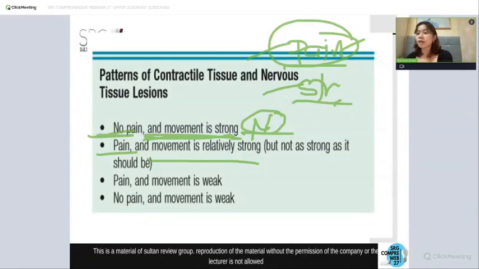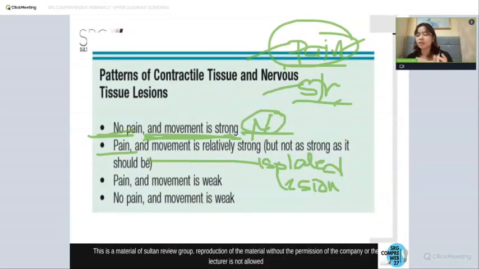Classic examples of your isolated lesion are partial muscle tear, tendinitis, tendinosis, paratendonitis. So basically isolated po. It's not like the whole tendon, but there is something wrong with an isolated part of the tendon. Or partial muscle tear. So there is muscle tear that is happening, pero partial lang po siya. Meaning to say hindi completely sira yung structure. That's the reason why the patient can still perform the activity. So movement is relatively strong, but again hindi siya ganun kasing lakas as before.